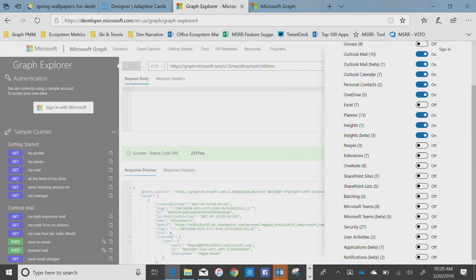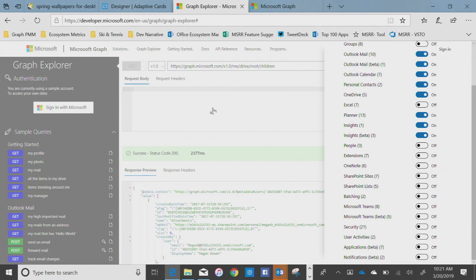And as every team at Microsoft puts more real estate behind the graph endpoint, we add it up here. So you'll see that there are now dozens and dozens of different endpoints that you can play with, just to explore really as much as anything else. You don't have to write your own queries, but you can, of course, drive examples of what's in the graph. If you want to see what's in there, this is probably the best place to go to at least get an idea.